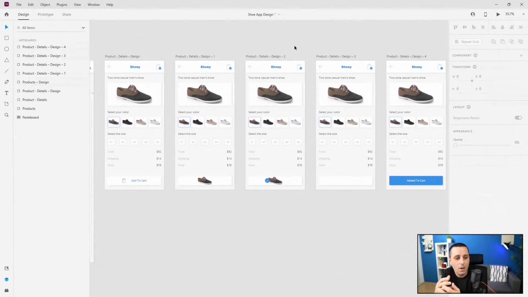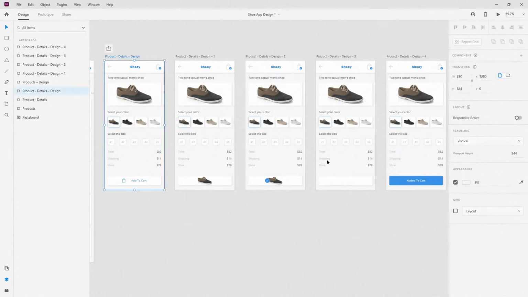Now, if you're wondering why I don't do this on a single screen, it's still not possible in Adobe XD to do all of these animations on a single screen, because we are going to use the time trigger between some of these screens. And the time trigger is still not supported in XD as of the making of this live stream. So hopefully in the future, they are going to support it so we don't have to create multiple copies of this same screen to show this animation and this flow. Hopefully they are going to integrate it in the future so you can do all of these things in a single screen. So to move on from here, what I need to do is include some animations.